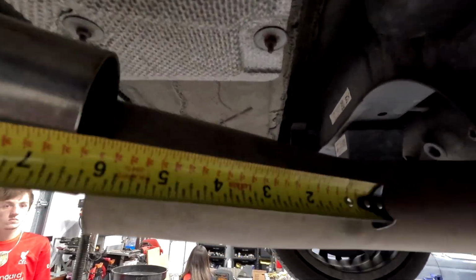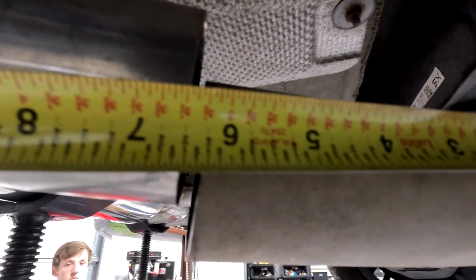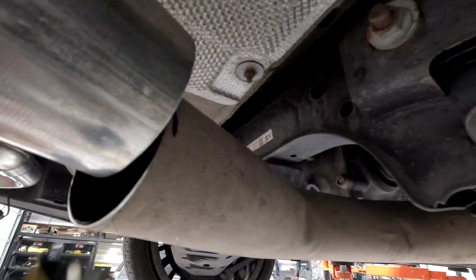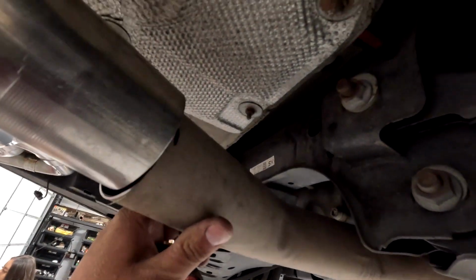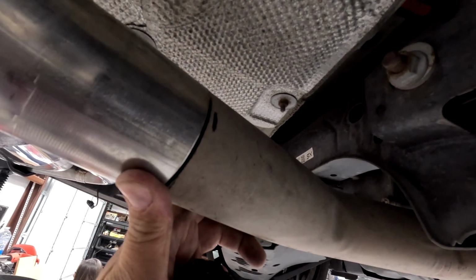You want the mounts to be vertical. You don't want these things pushed off to the side because they'll fail. And now this measurement from that bend is 6 1/4. So 6 1/4 from this factory bend is where you need to cut your circle, and then it lines up pretty much perfectly now. I just have to slip the coupler on and put the 2 clamps.